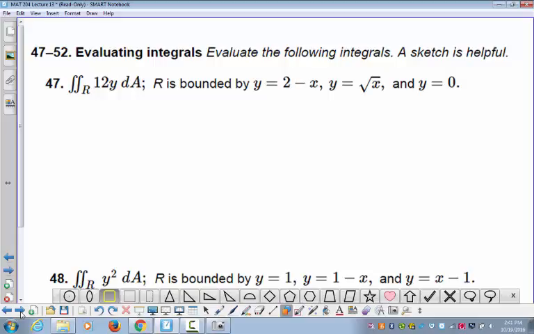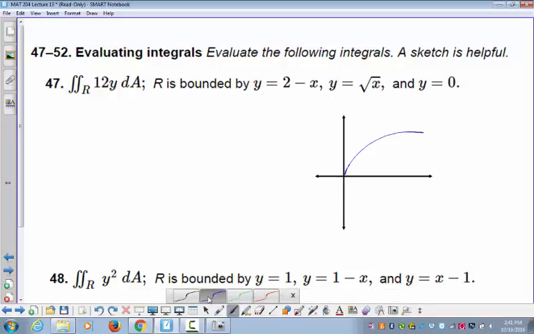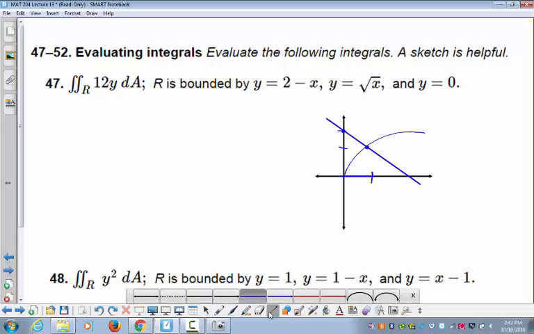All right, so let's do one more of these guys. Let's draw the region here. You've got to be really good at your college algebra. You've got to be able to draw lines and curves and things like that. All right, so this region here, a nonlinear boundary, stepping up. And then y equals 0. Oh, I didn't extend that far enough. y equals 0 is the x-axis. I was thinking we were going with the y-axis. All right, there.